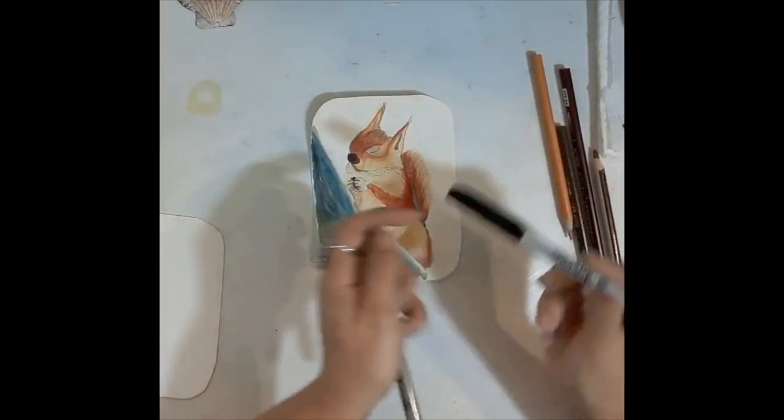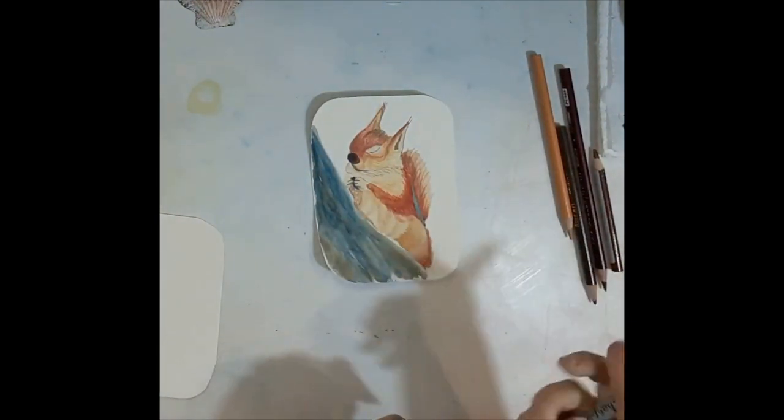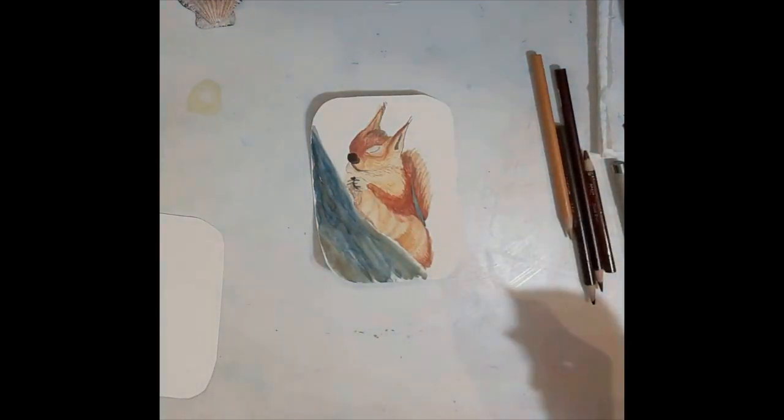And now here's where I'm gonna lay in my fine line Sharpie marker with some more lines for the tree and some lines around my squirrel.